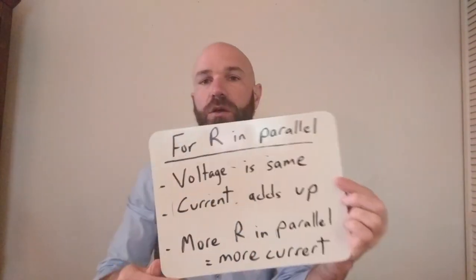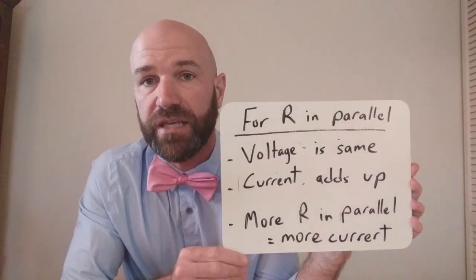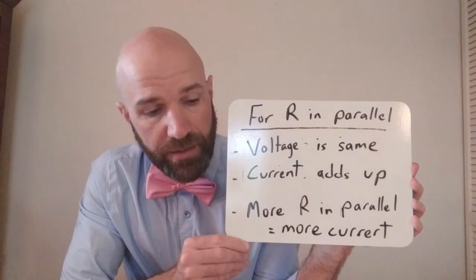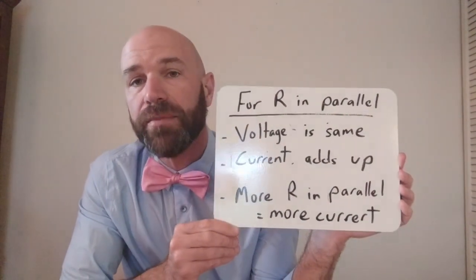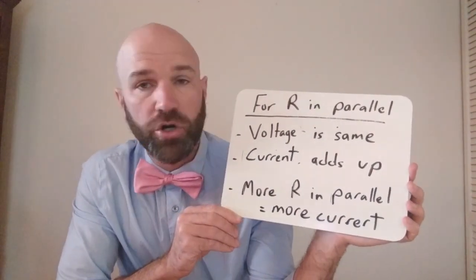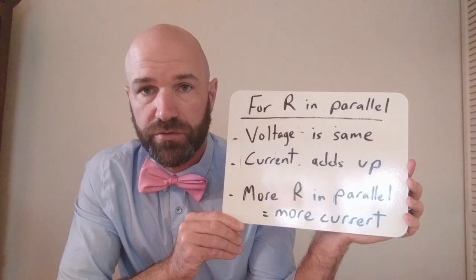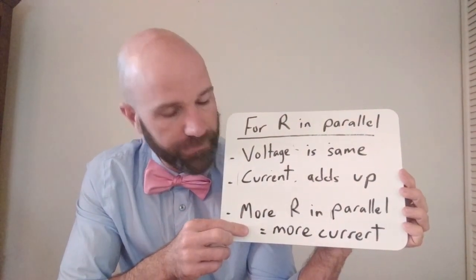So to summarize, when we wired in parallel, the voltmeter reading for each of those things was the same, and it equaled the total voltage. They both got 6 volts, regardless of what the resistance was. They both got 6 volts, but the current can be different, and the currents are going to add up to be the total current. And I think this is the most important point of all.